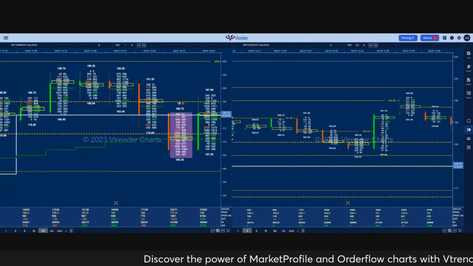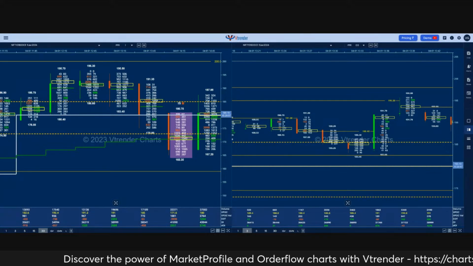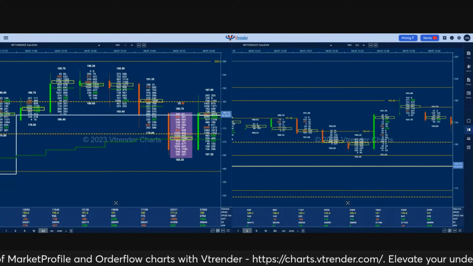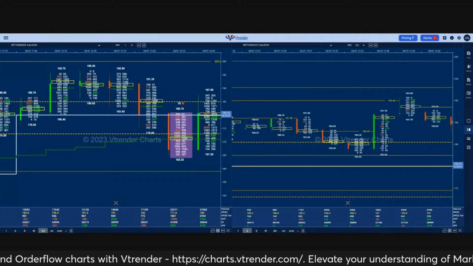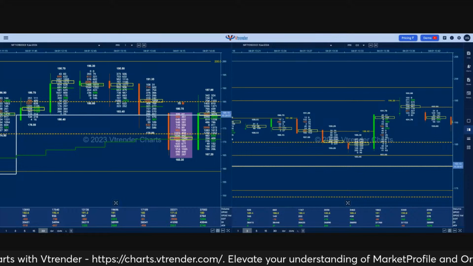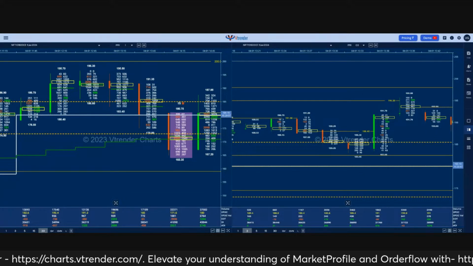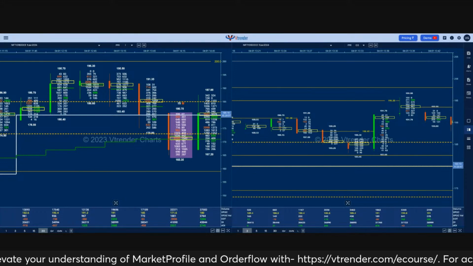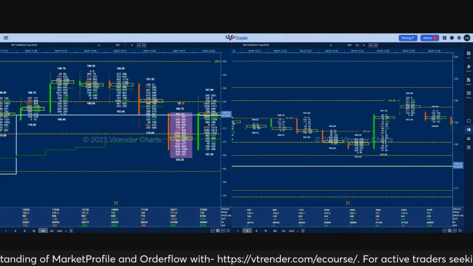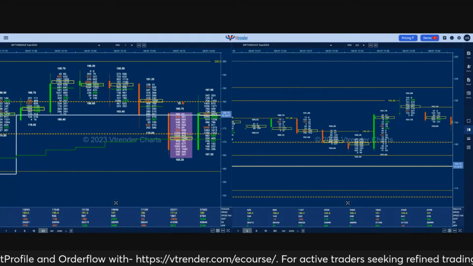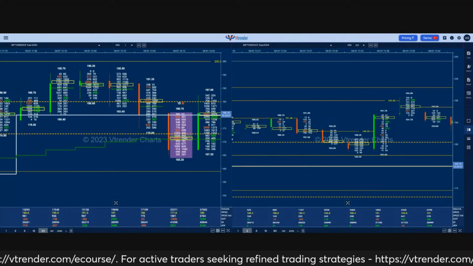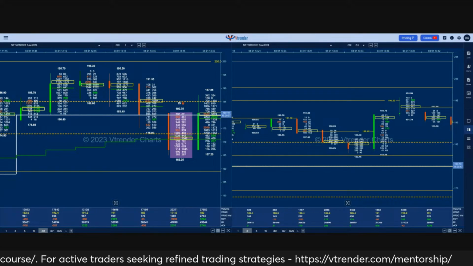The 10 bar concept is from where the signal is valid. If you are getting an initiative buying signal, that signal is valid for T plus 10. Whatever time frame you are looking at, that bar plus 10 of that bars. So if you're looking at a 3-minute order flow, the signal you get on a 3-minute order flow is valid for 30 minutes. If you're looking at a 5-minute order flow, the signal is valid for 50 minutes. And if you're looking at a 30-minute order flow, the signal is valid for 300 minutes, which is for a day.